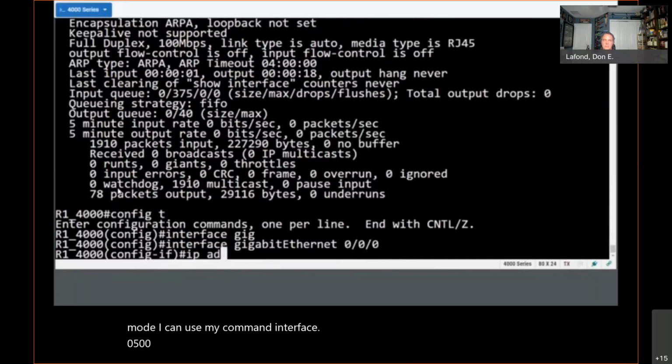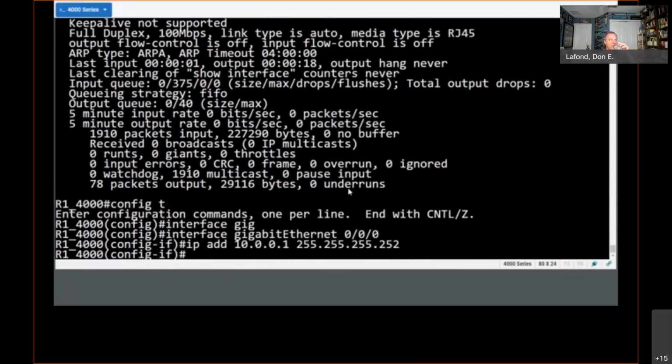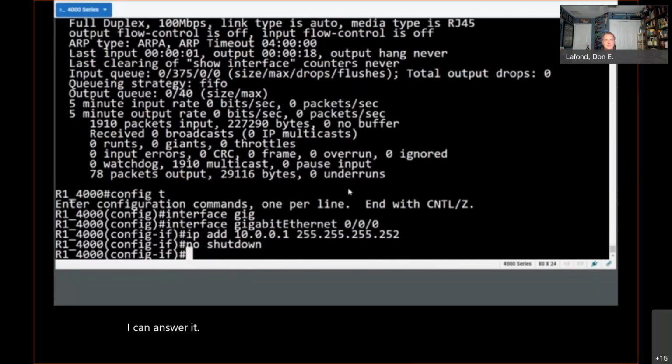For me, I'll put an IP address on. We'll make this easy. I'll put a 10.0.0.1, and I'll give myself a subnet mask ending with a 252. You can see that I shortened the word address to just add, and it'll take this command just fine here. When I hit enter, the IP address is applied, and I'll use the command no shutdown to bring this fiber transceiver up. Interface gigabit 0/0/0 is now configured. So let's head over to the 2900 series router and take a look at bringing this fiber link up on the other side. And what we're going to notice is those port identifiers, they're rather different.